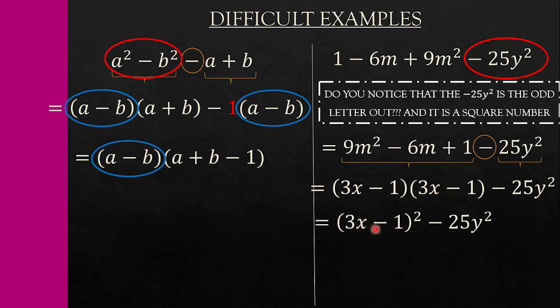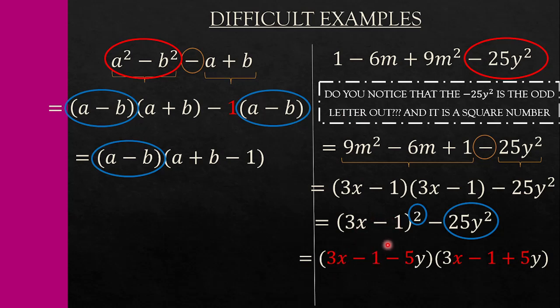So what I'm looking at here is a higher order difference of two squares. I've got two square brackets. There's my minus, my difference between the two squares, and the 25y squared. And then I'm dealing with that. I don't know why it highlighted strangely like that, but it just did. It was only supposed to be 3x minus 1 highlighted, so I could show you that that's going there. And this 3x minus 1 was supposed to be highlighted.